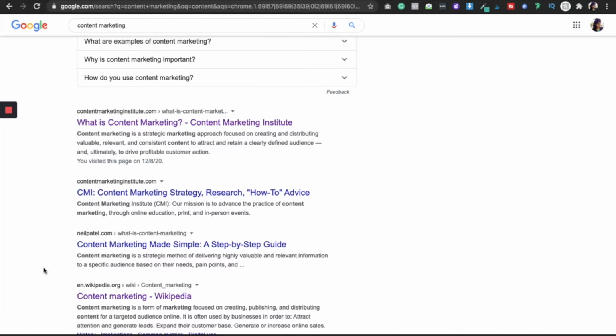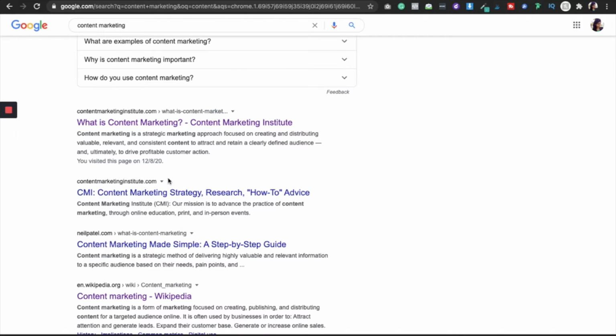Whenever someone types content marketing on Google, Google scans it and decides, okay, this website matches your search, they have the best content, they are the best genuine content providers, and we are going to give them a place in our search results. We will discuss it later, but I'm just giving you a brief sketch of how it works.